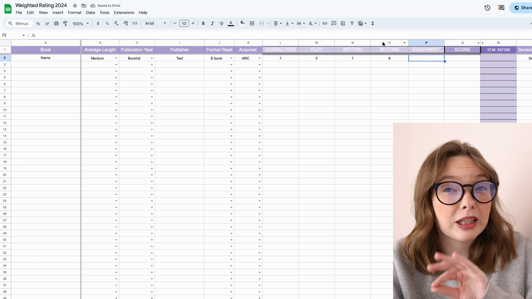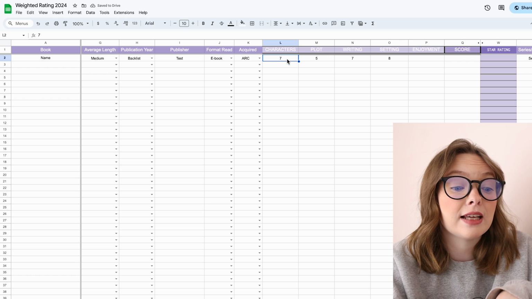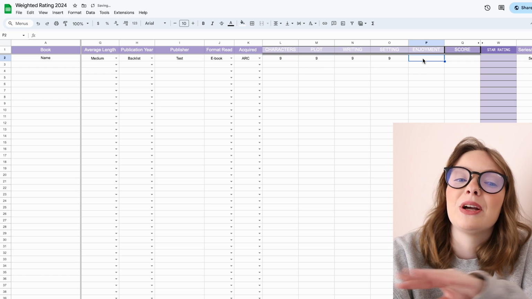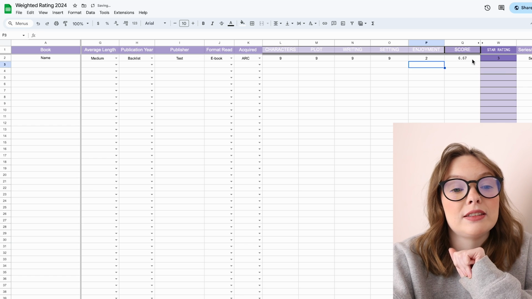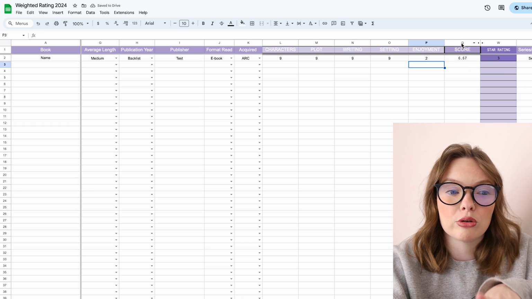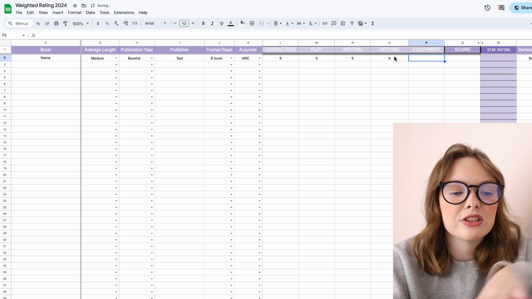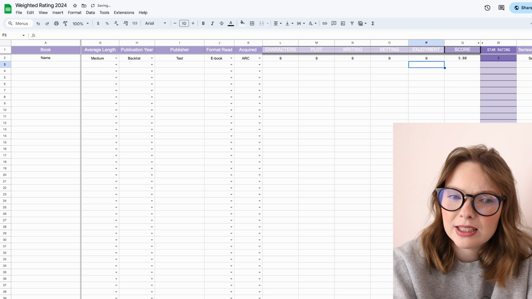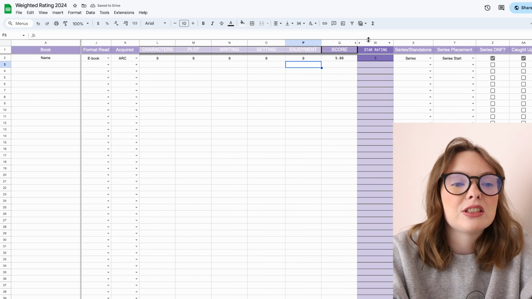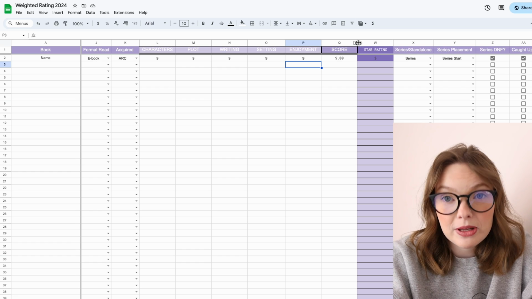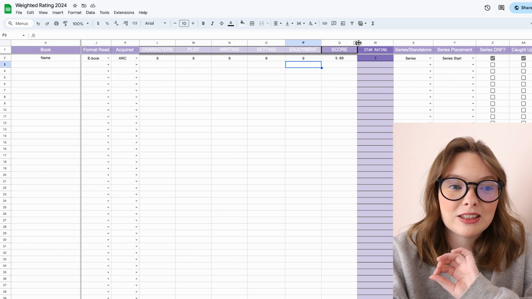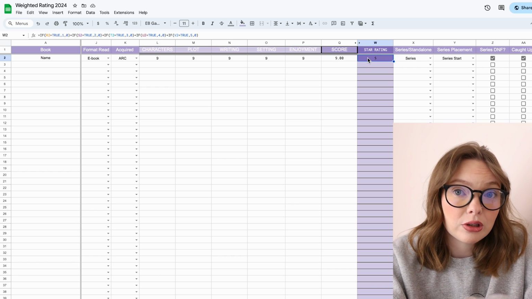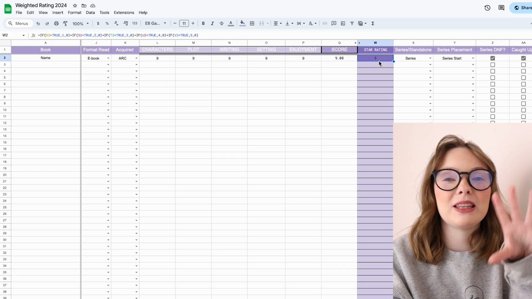You will really only see it affect things in times where, let's say you thought characters were strong, plot was strong, writing was strong, setting was strong, but you didn't enjoy the book. You're really going to see that bring down that star rating and that overall score. But otherwise, if things are pretty even, you won't see a big change happening at all. You will see a little bit of arrows right here. If you open that, that's just more formula stuff to be able to convert from a 10-point score to the star rating. This has pretty much all been the same as last year.